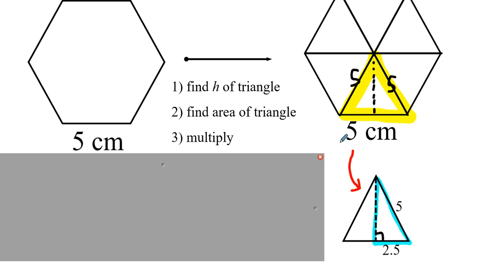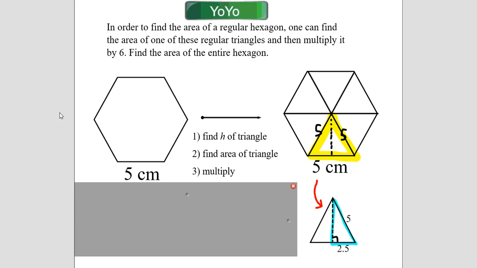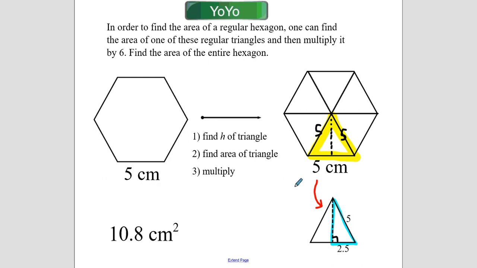I'm going to pause the video now, see if you can figure it out for yourself. I'll maybe pause it until you've tried it, unpause it when you want to see it all the way worked out. Okay, answer you should get is 10.8. Let's see where that comes from.